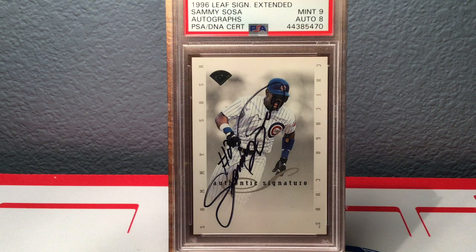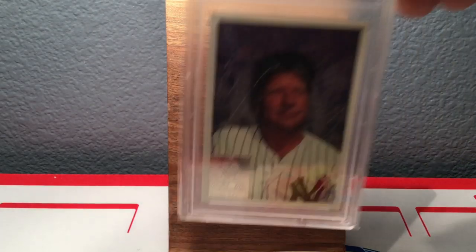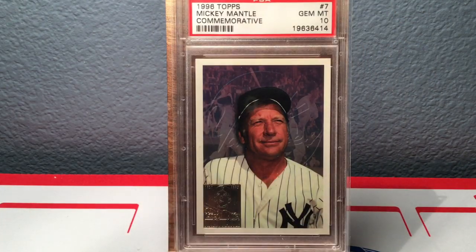And it came back a Mint 9, which I was thrilled about. The auto's streaky and only got an 8, but I really am just happy to have the card, period, and a 9 is just fine. So here we go, the next one is 1996 Topps, number 7, Mickey Mantle.